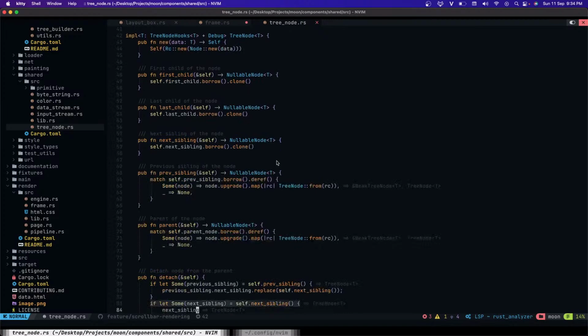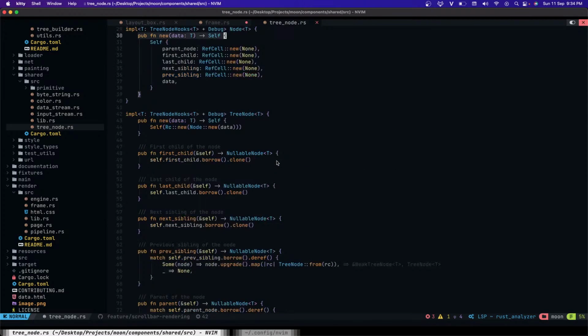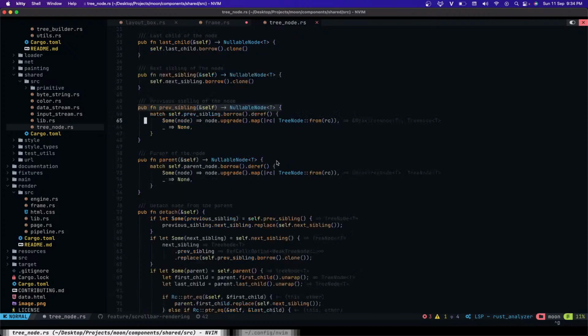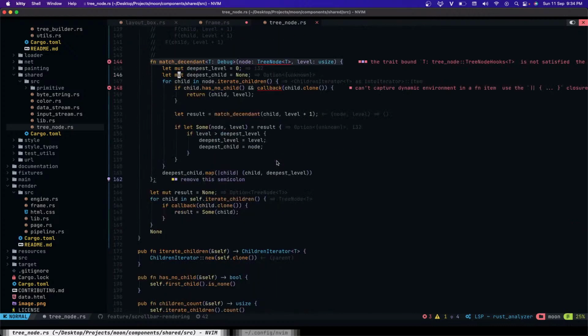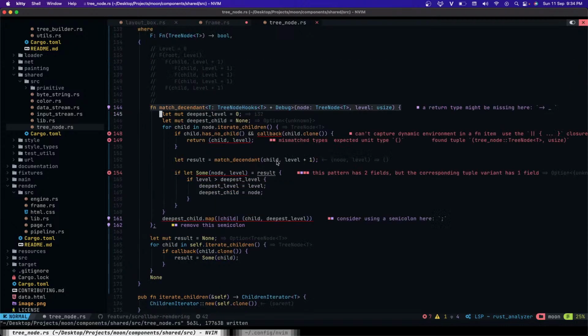Tree nodes T. T tree node. Okay. So max descendants.